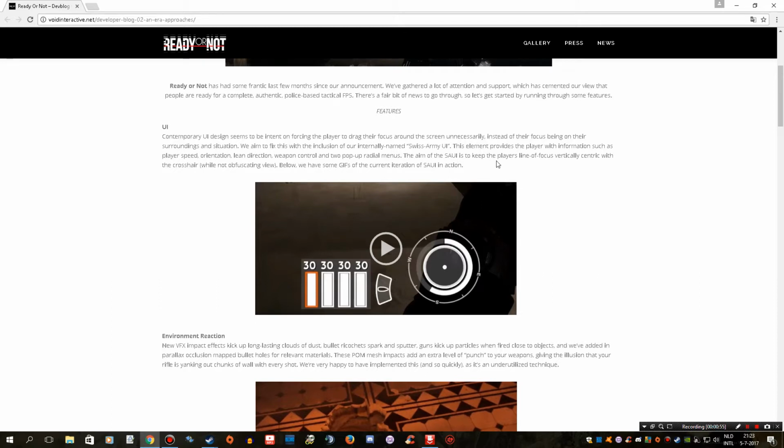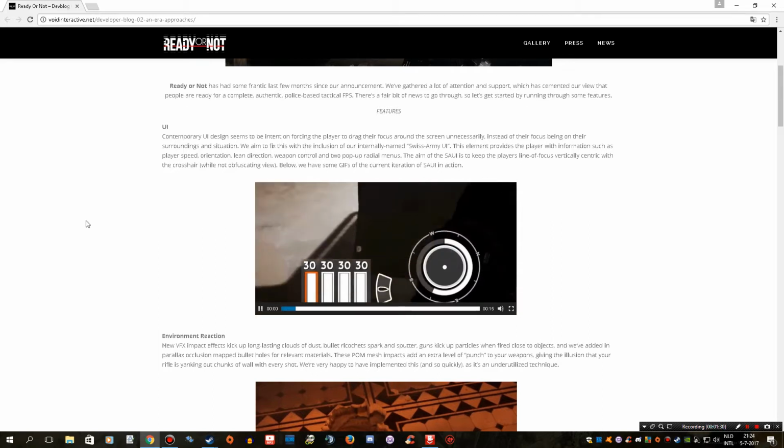This element provides the player with information such as player speed, orientation, lean direction, weapon control, and two pop-up radial menus. The aim of the Swiss Army UI is to keep the player's line of focus vertically centric with the crosshair. So all of this stuff is basically going to be underneath the crosshair, not spread out all over the screen in the top left, top right, bottom left, etc., while not obfuscating the view. Below we have some gifs of the current iteration of that in action.